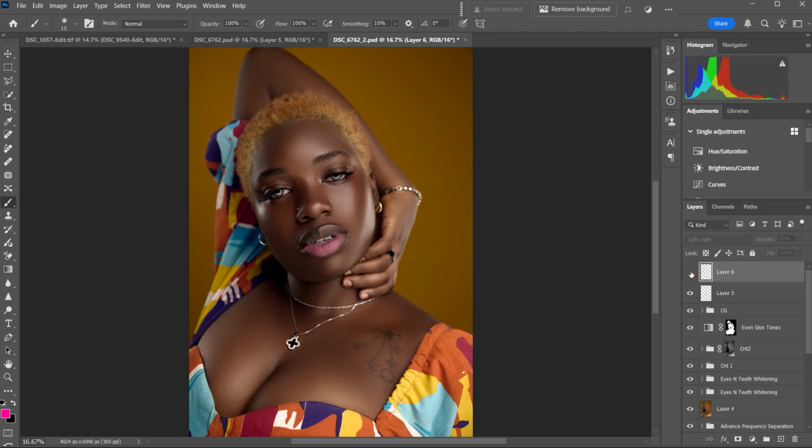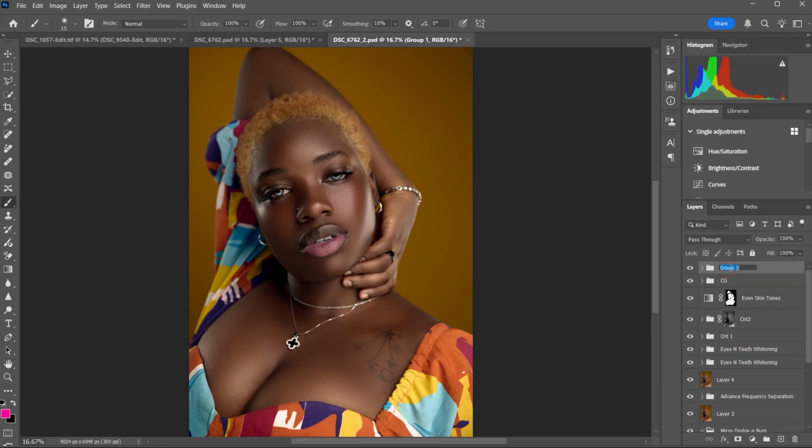As you can see, before and after. So I'll reduce the opacity down. I think 50 is okay. Well, take it down again. Okay, 37, before and after. Then for the lip, I'll take this down again, before and after. So very subtle. Group this, Ctrl G, and call this makeup. Before and after.